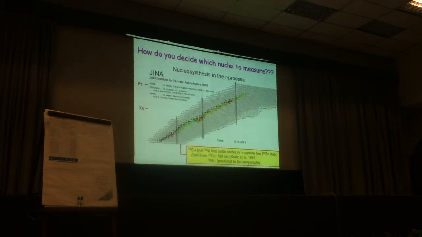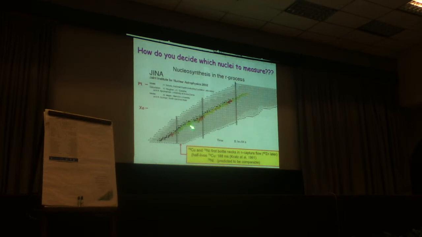So, yes? Can I ask you one question? Sure. On your previous transparency, you were also mentioning that there's more than just the masses that are of relevance in the model. There's things like deformation. And how do you put those into the analysis? We did that in a separate attempt, but here we're not taking that into account. What we're using is the FRDM, which has implicit deformations in certain areas.